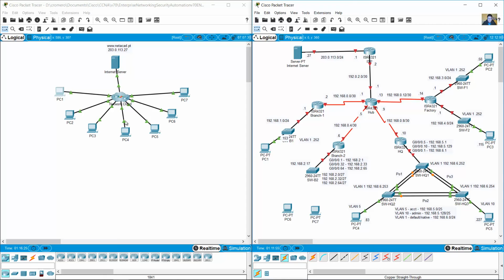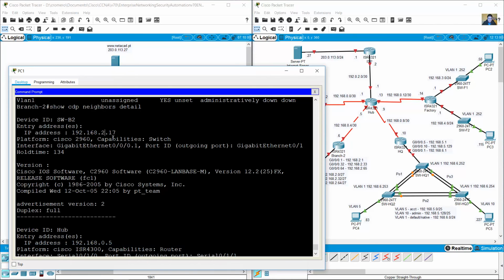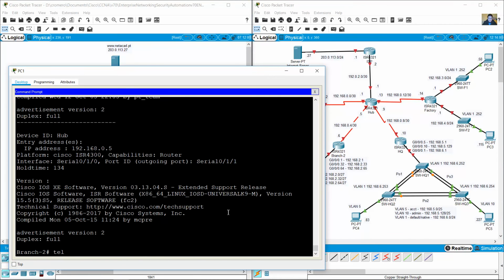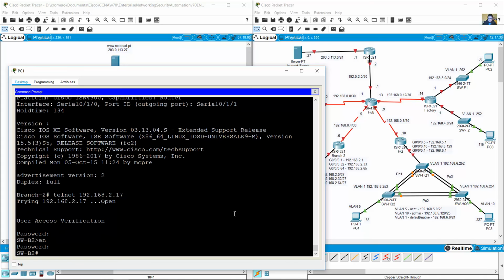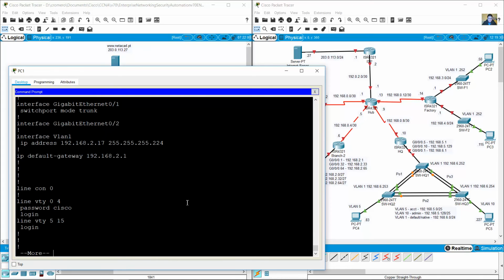Access the switch, 2.17. Telnet 192.168.2.17. Cisco, enable, class, show running config. IP on VLAN 1.